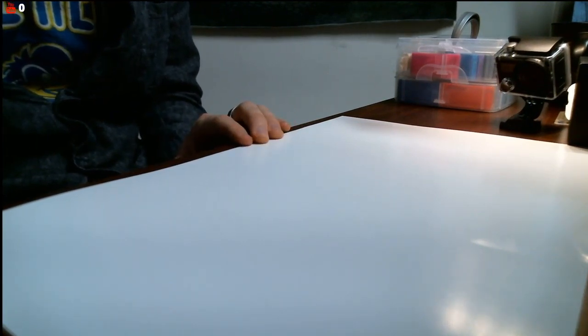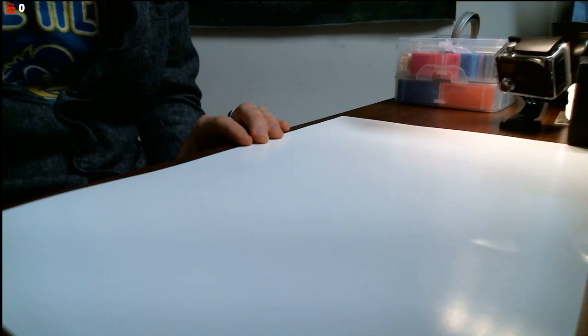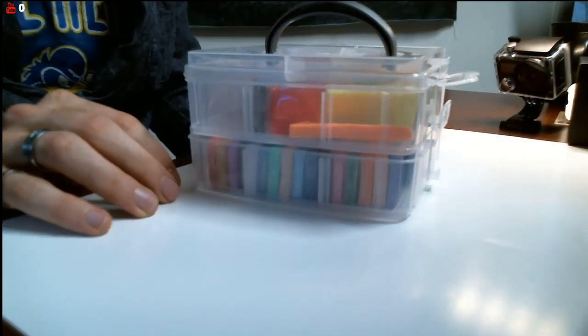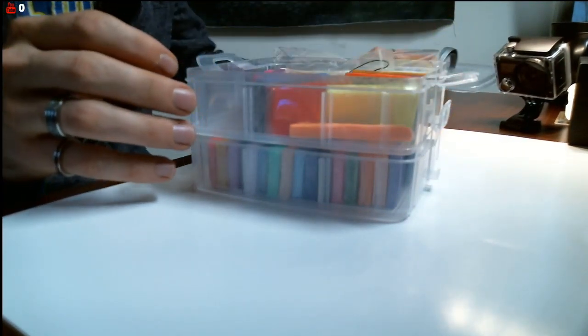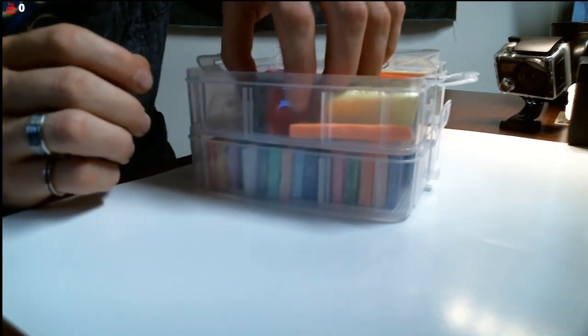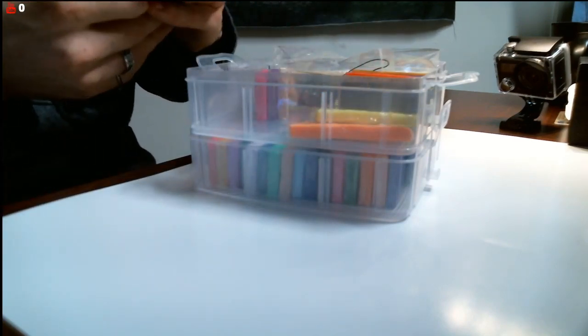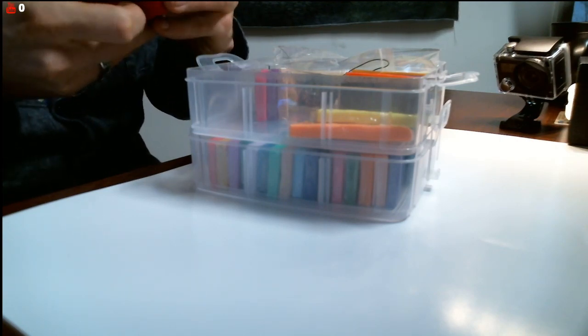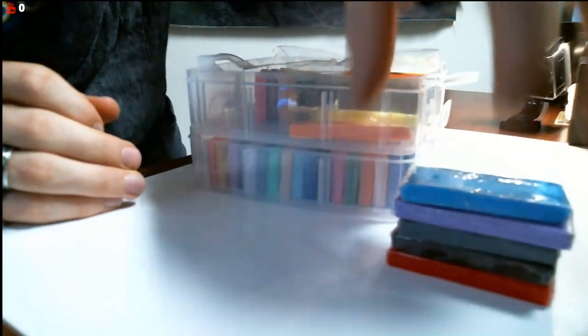So the challenge of today is basically just to get through this entire box of stuff, which as you can see is quite a lot. So I'm going to do a quick unboxing, and then we're going to see what sort of colors we can work with and everything. I'm very much new to this. I've never worked with this sort of clay before. I've never really worked with clay before anyway.